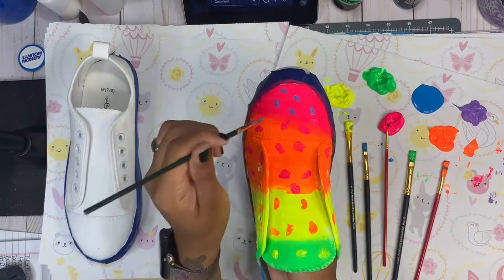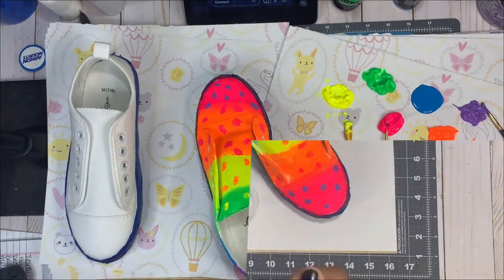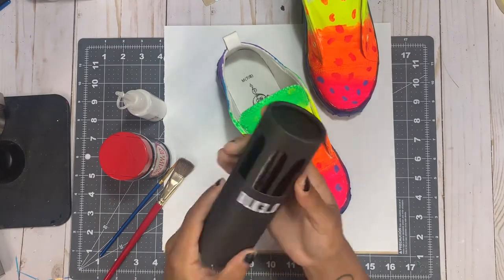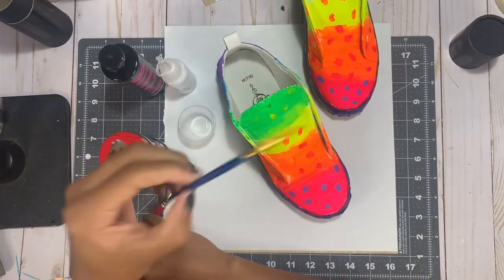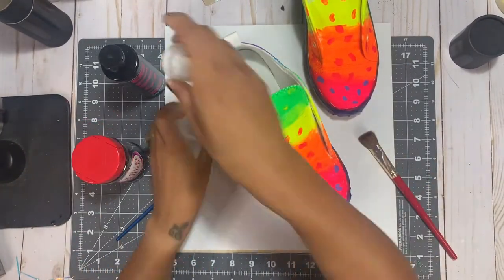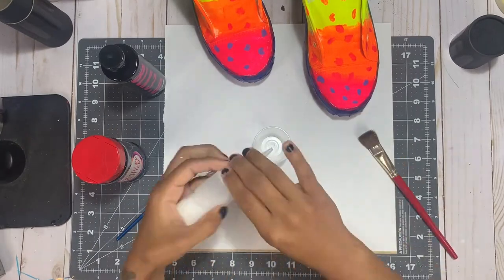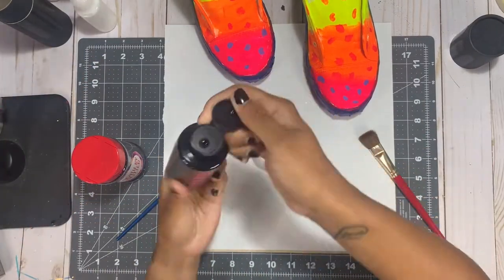I love leopard print, so being able to put this on a pair of shoes just made my day. Okay, so I've let my shoes dry for two full days, just because I was working on other projects and didn't have the opportunity to get back to this one. So what we're going to be doing now is applying the black outline around the colored spots all over the cup.